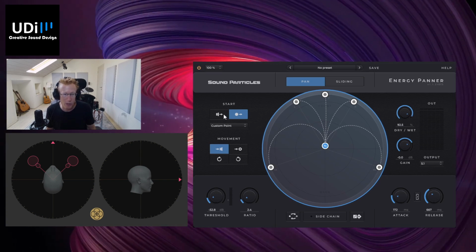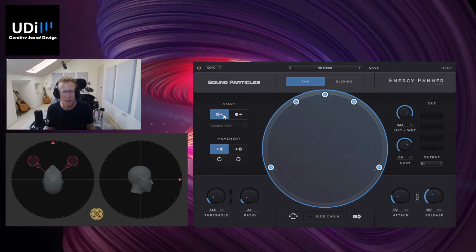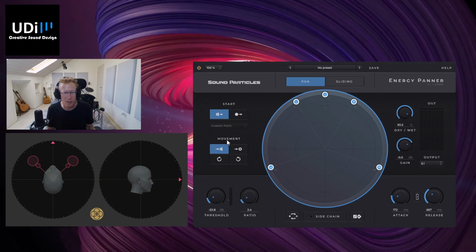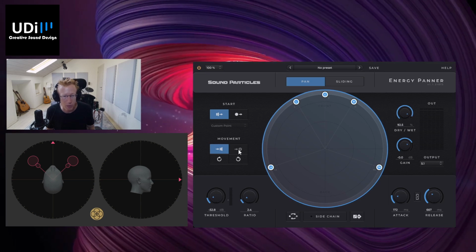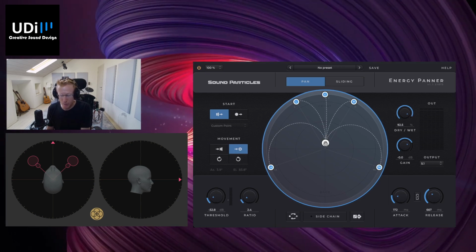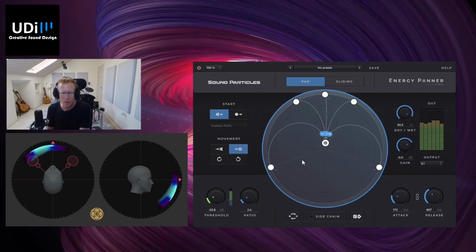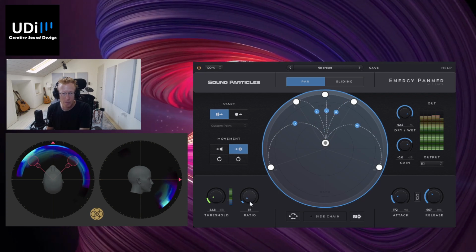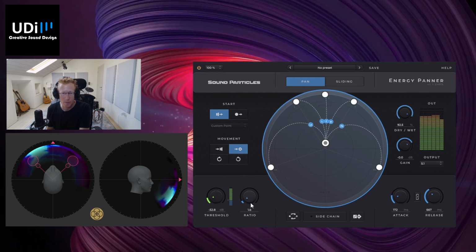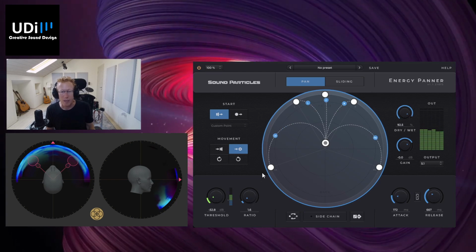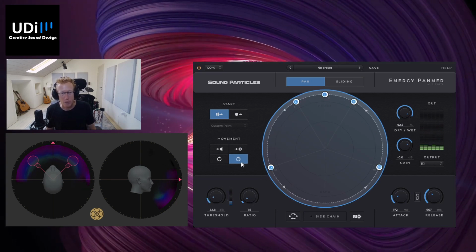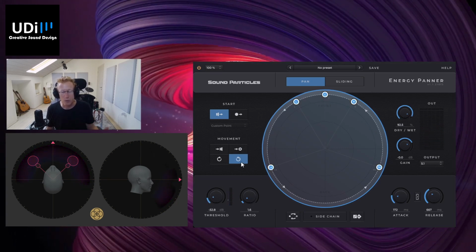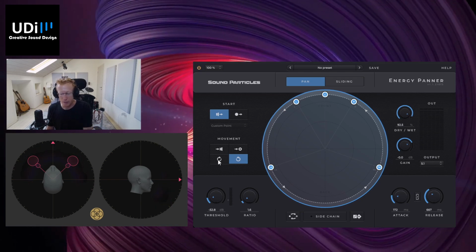One is to select the speakers as my starting point, select my movement going to a point, and now let's play. Right, and I can also go around, for example, counterclockwise or clockwise.